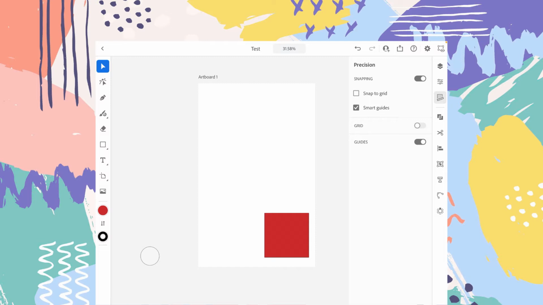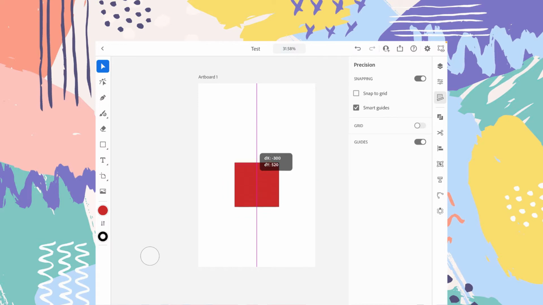For example, as you can see, we have a square, and we want this square to be in the middle of the artboard. So let's select that, and as you can see, this pink line is telling us that we are horizontally in the middle of the artboard. And if we drag it upside, you can see both these pink lines are intersecting each other. And they are telling us that we are horizontally and vertically in the middle of the artboard. So this is very helpful. So this is what Smart Guides and the Guides tool will do.